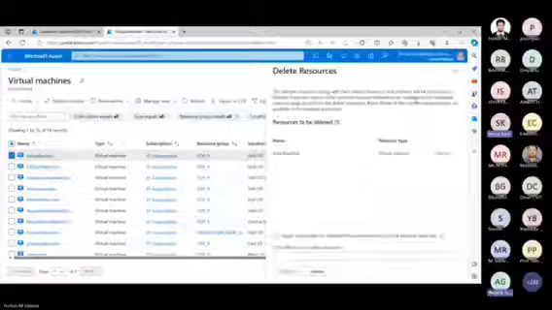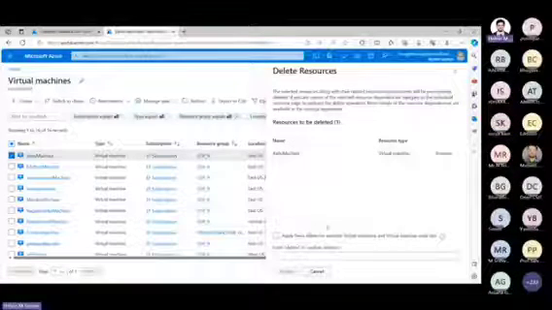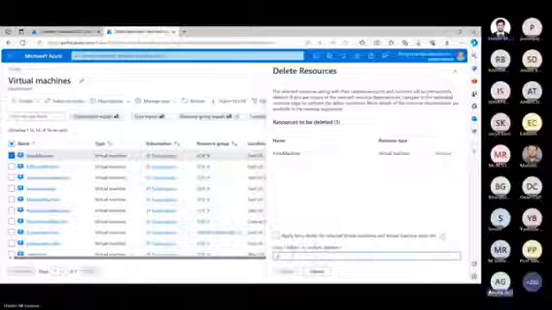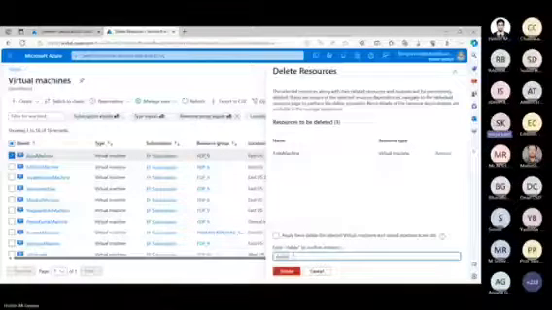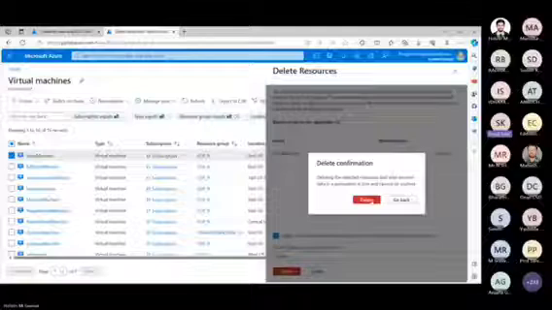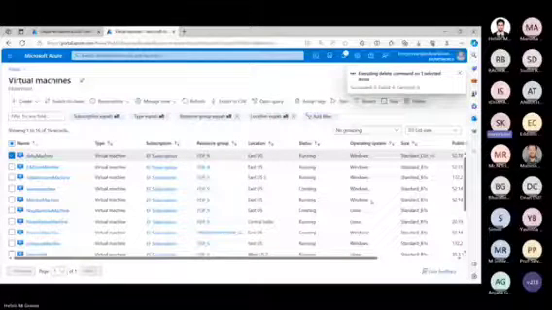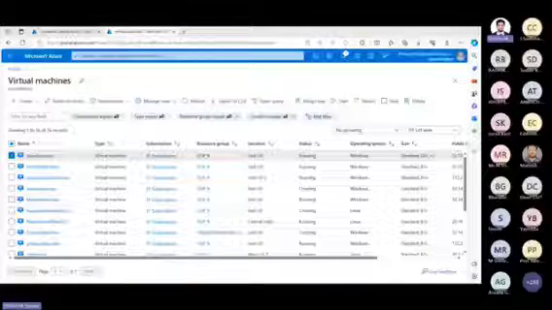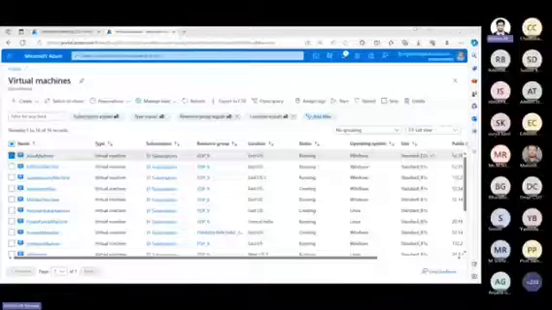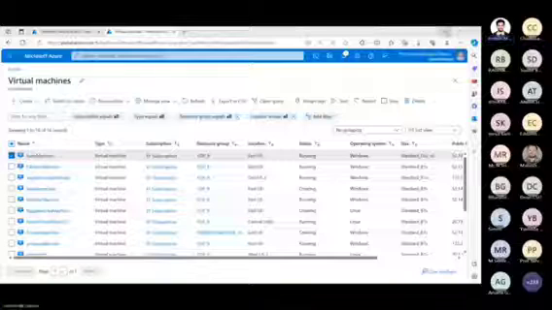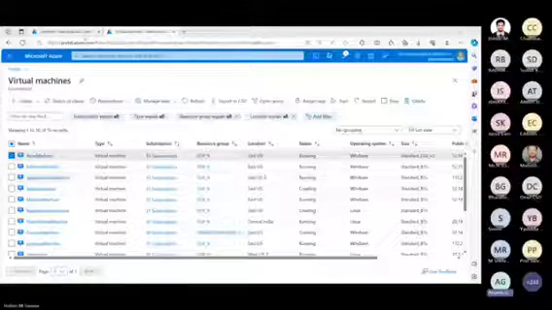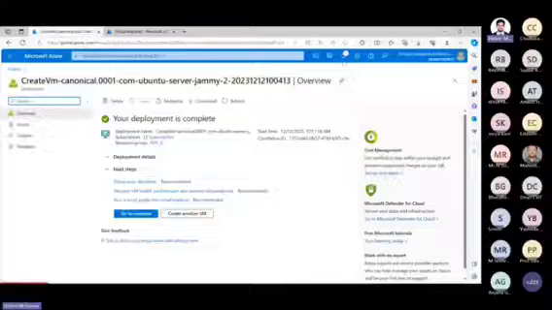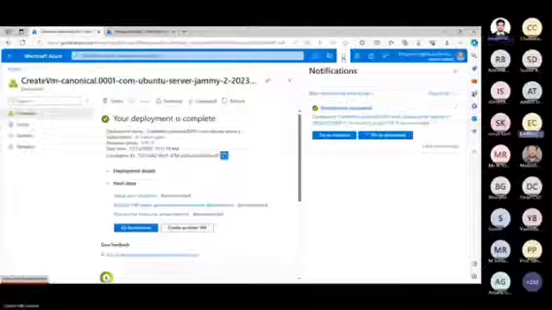It says your deployment failed. Okay, what is the reason coming there? Recent deployment failed. Error details: operation could not be completed as it results in exceeding approved standard VS family cores. Exactly, that's what I'm telling. If it is telling you it is exceeding the allocated quota, then you have to go back, change your region and try again. Okay. Thank you. Once I submit for deployment, you can check the status here.